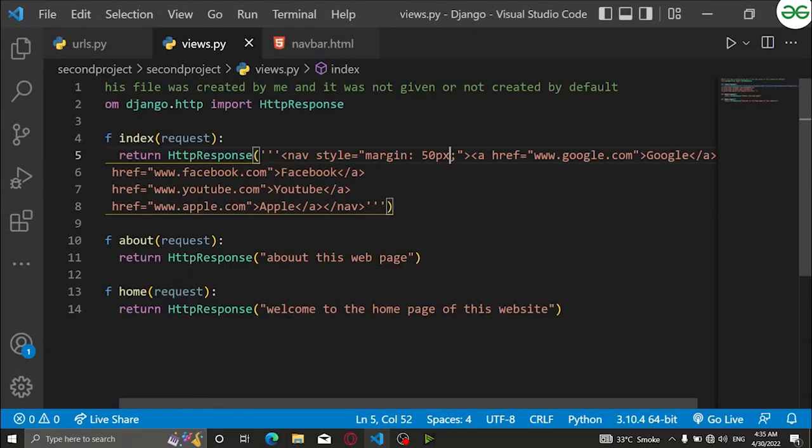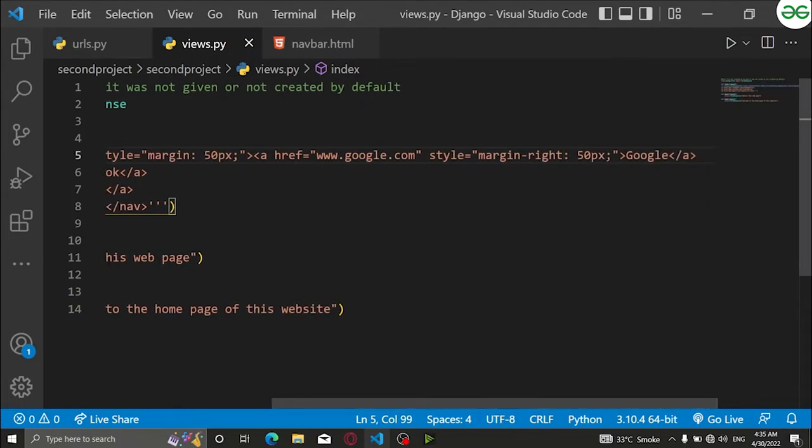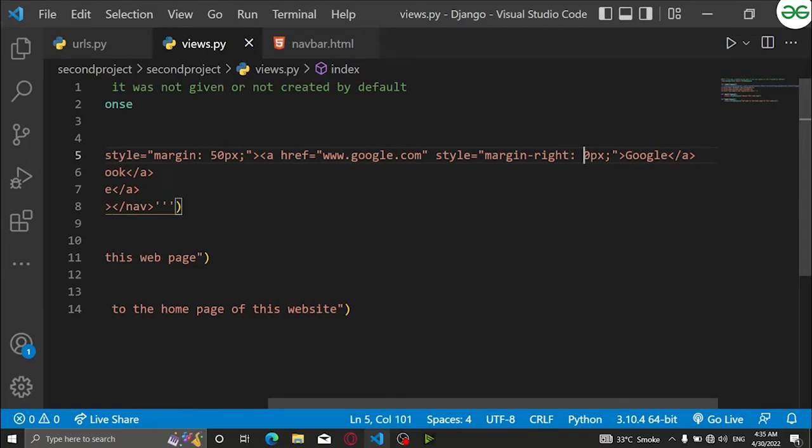So for that, what I can simply do here is copy it and paste it here, margin, right? Okay. Similarly, I will do the same, and instead of 50, I will write 20.